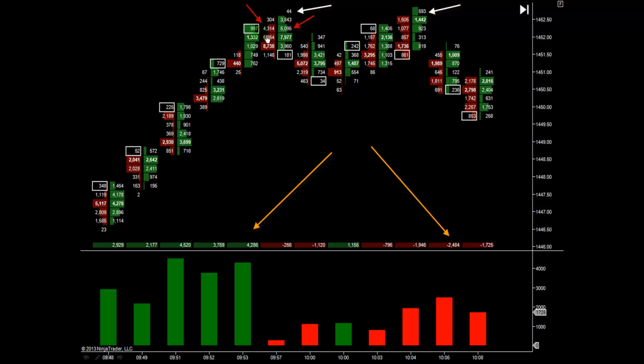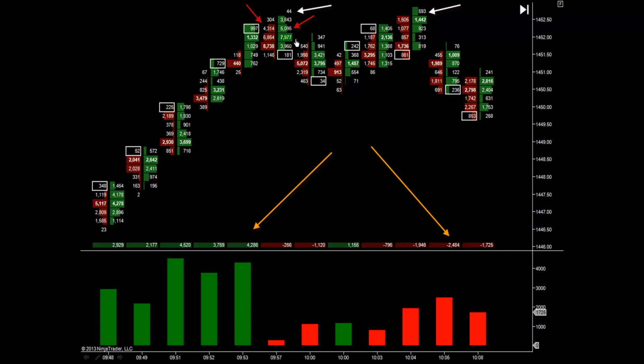Now the white boxes here represent the close of the bar. So we can see 997 at the top of the last bar, and we can see that we traded down to 181 and closed this bar. So from this bar, we only actually managed another 2 ticks up, and that tips us off. Where this bar closed is a reason we can fairly confidently say there was absorption here, and then we built volume back on the way down. It's not a guarantee, but if you're looking at footprints historically, look at where the bars close.